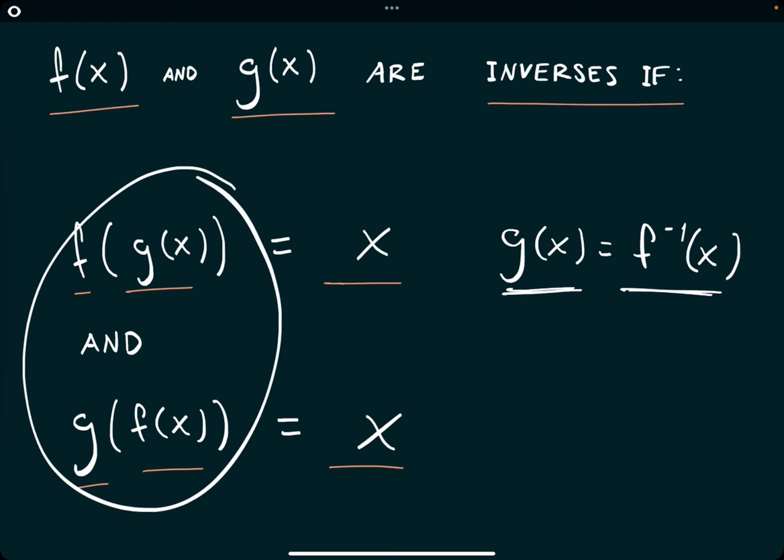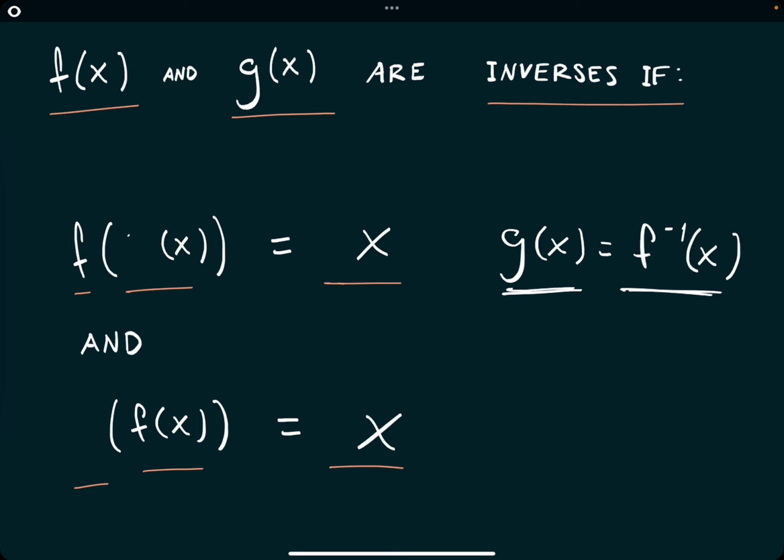Let's talk about why this works out real quick. If g is just f inverse, then if we replace the g's with f inverse, the idea behind f and its inverse is that they basically oppose each other. They have the opposite effect on whatever the input is. So if you input x and then f inverse acts on it, but then f acts on that, these essentially cancel each other out and you're left with x. That's why we're left with x.